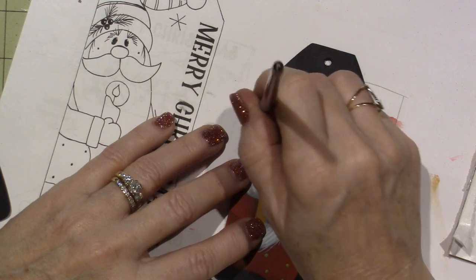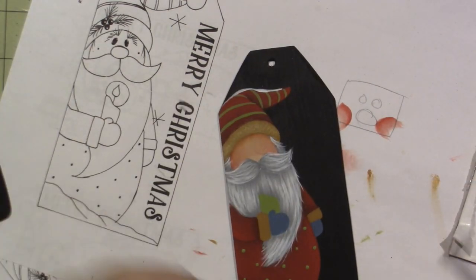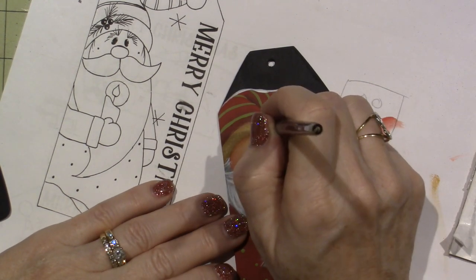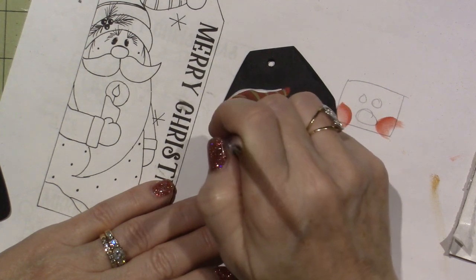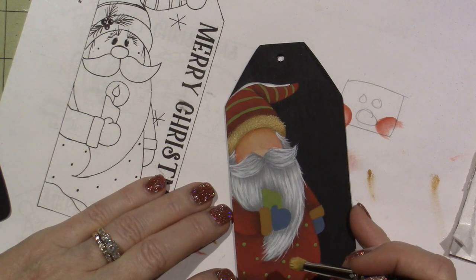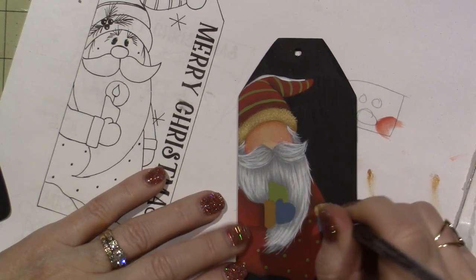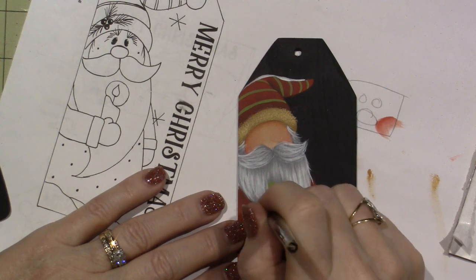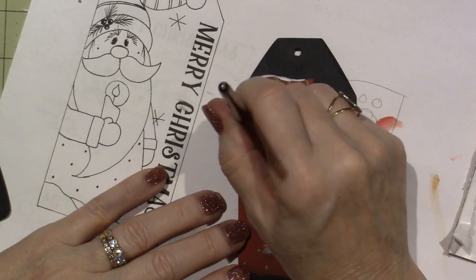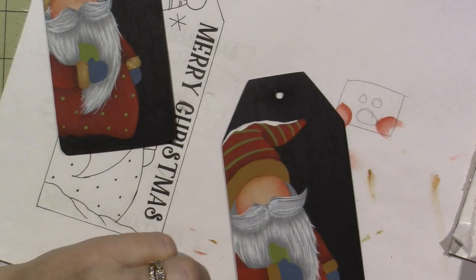The first time I did it, I didn't vary the colors enough. Like, I don't think there was a big enough difference in the colors, so it didn't show. But look how furry that looks. Doesn't that look cool? I don't know if you can tell on camera, but I'm putting it on his cuffs. I love it so much. OMG. I'm going to do that here.